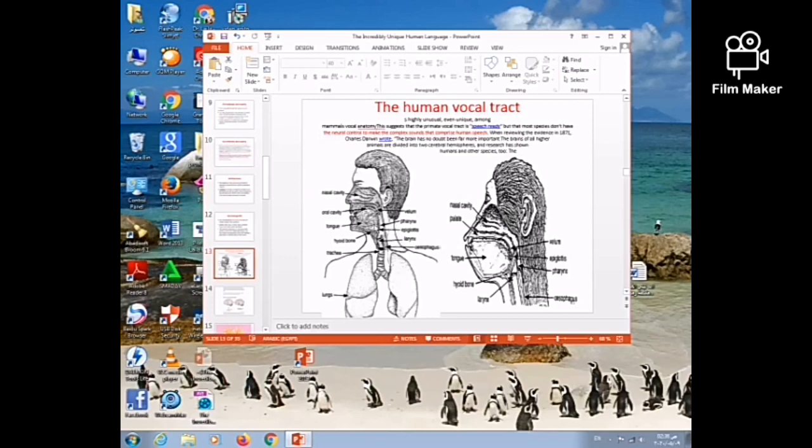Of course, there are similarities, and there are differences. If you look at the human vocal tract, the lips, as you see, are very elastic, and the muscles are very elastic, and this also applies to the tongue. The teeth are upright, but in apes they are slanting forward, as you see. The mouth is a little bit smaller, which allows it to open and close so easily.